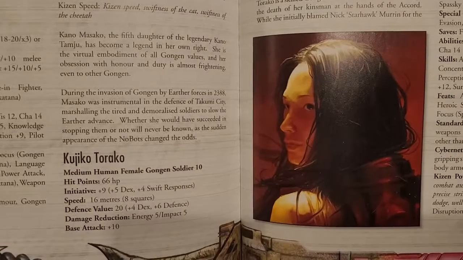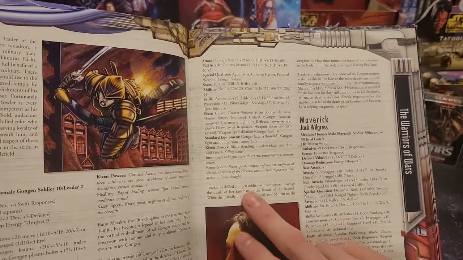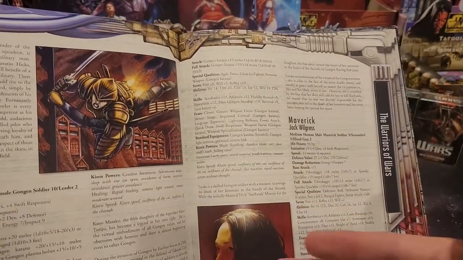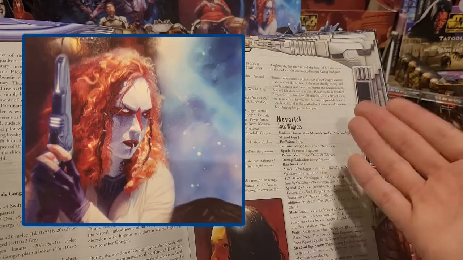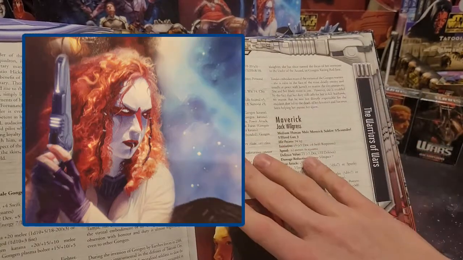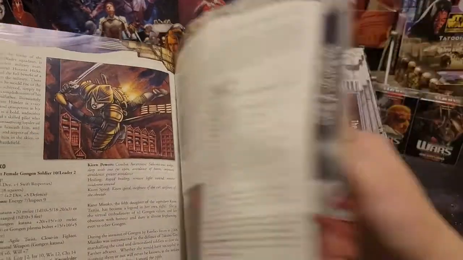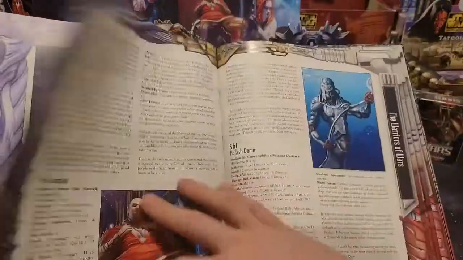Last week we pulled the Kujiko Taraku card. She's basically on a mission to avenge the death of her kinsman at the hands of the Accord. So she hates the Mavericks, and specifically Raving Redhead Jane, who we find out in this manual was formerly a Ganjan, actually. We've got sections on the Mavericks. There's Raving Red Jane, by the way.